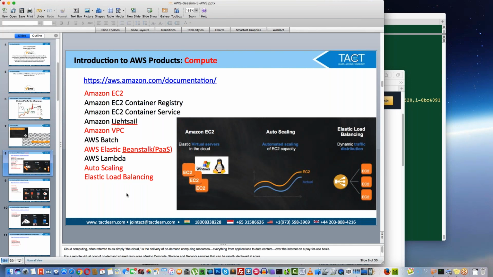Shivang Soni is asking, if you use the elasticity feature, the time cost is high for that resource use. What exactly do you mean? You mean provisioning time, the time for the server to be ready?